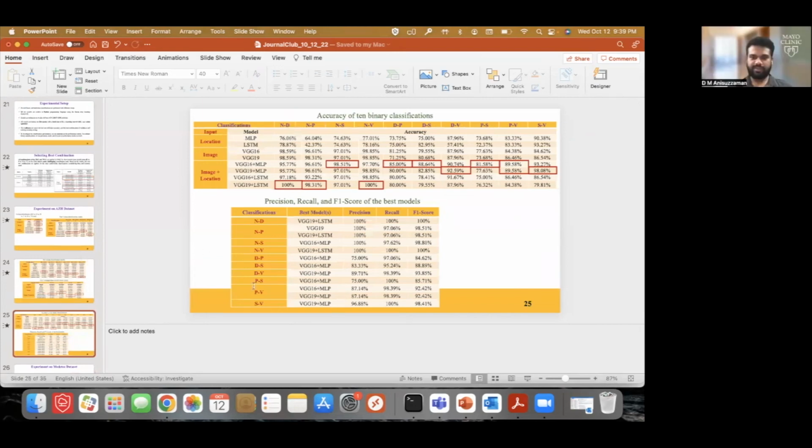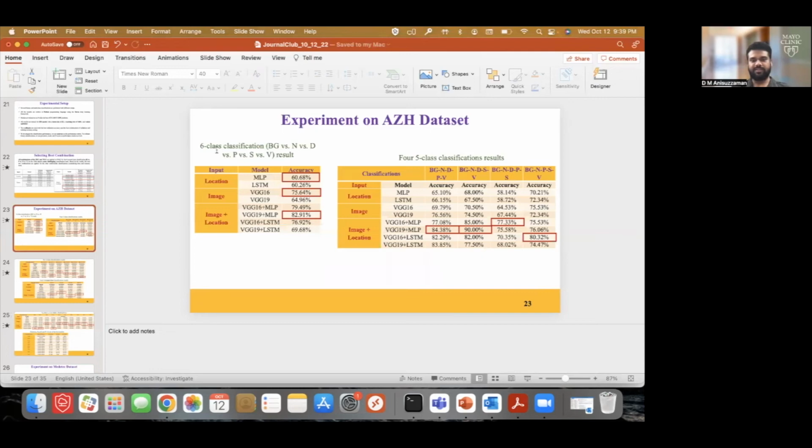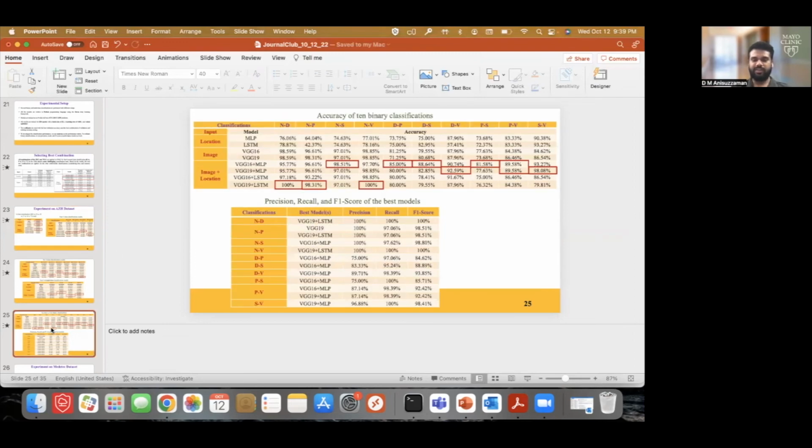Yes, so I was wondering if you have any other. For the binary classifications, I showed the precision, recall and F1 score. But for the multi-class classification, I didn't show this because it is more complicated. You have to show class-wise precision, recall and F1 score. If you show 6 precisions for 6 classes and 6 recalls for 6 classes, it will be much harder to follow.